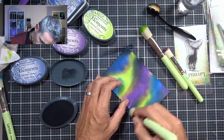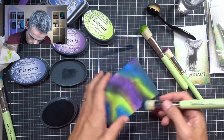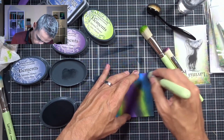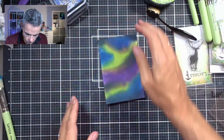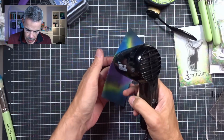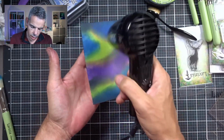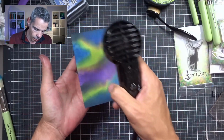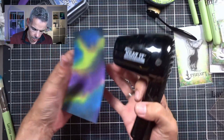Because that creates depth as well. Now I don't want to have it too light because I want the stag to stand out really well. What I am going to do is give that bottom bit more darkness. But this one I'm just going to heat set now, because I really want these inks to be dry on there. And since I have put them over the glaze, the surface is not that absorbent anymore. So I just want to make sure that this is really dry before I stamp on it.